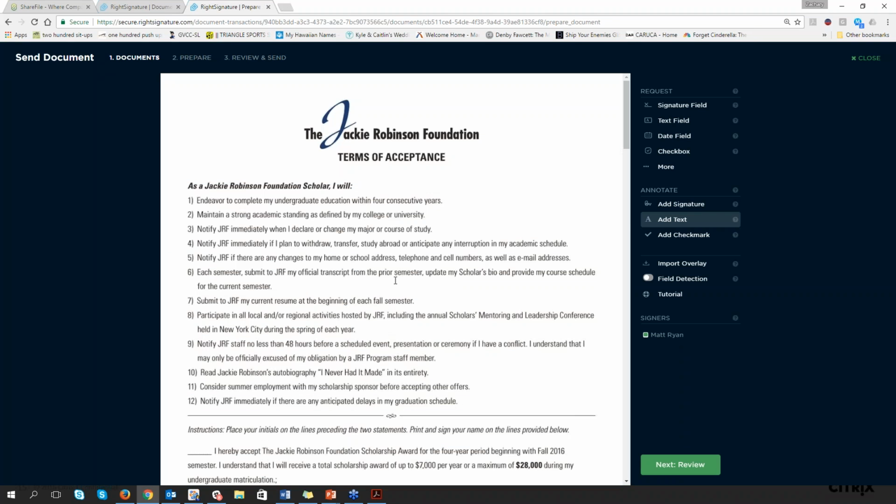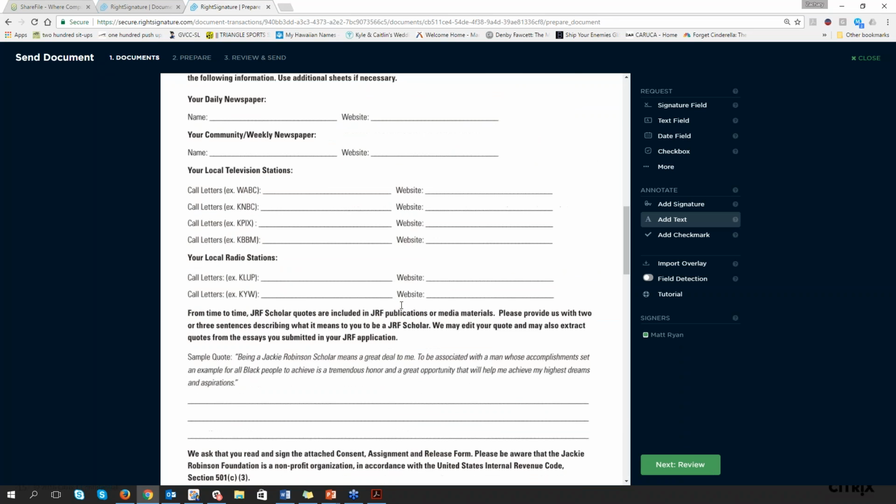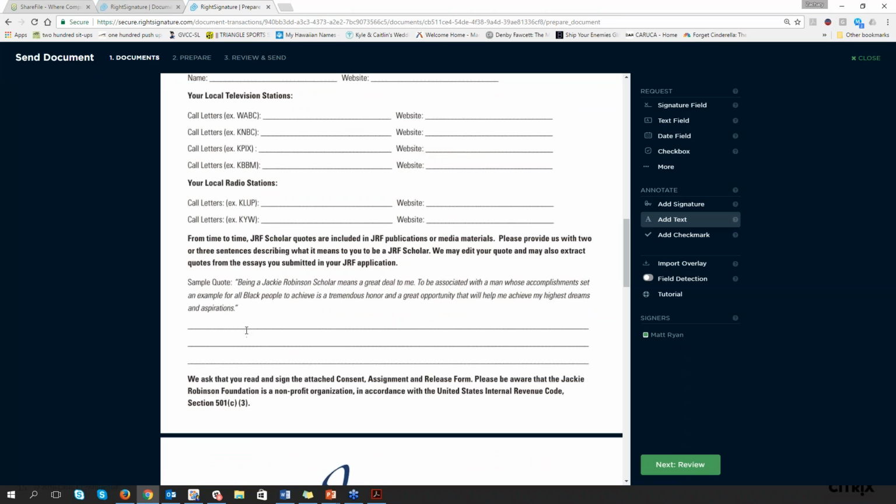So ideally, and this is a separate document, you guys saw this one real briefly, these are all text fields, like this right here, this paragraph that I have as an option. I can utilize the text field. I can go ahead and actually create this so that it will go over all these lines.